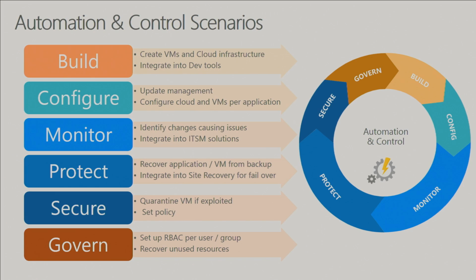But when you think about automation and control, obviously, we spend a lot of time thinking about how we let you get control of these assets that are now hybrid across your environment and be able to set the right configuration. But really, it plays a critical role throughout the life cycle of your application and services.